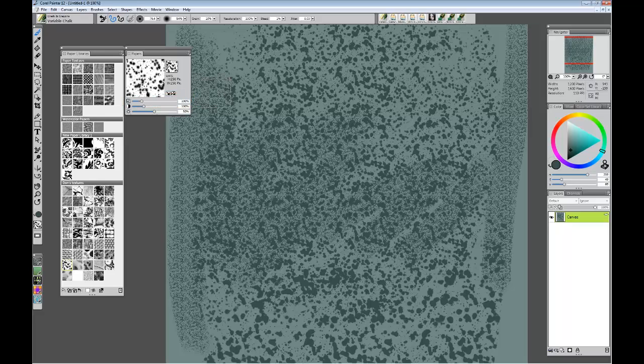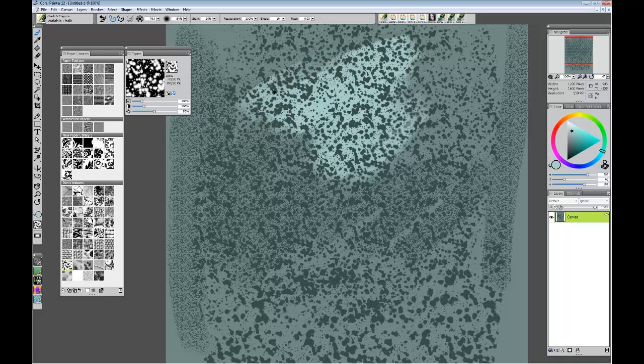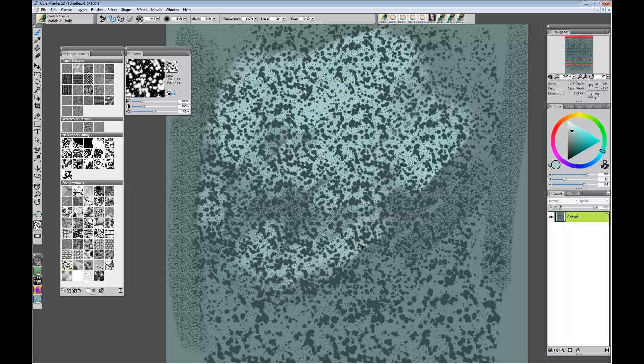Another thing you can do is you can invert this texture. Notice how the preview's changed, and now the dark spots have become white and the white background has become dark. I will select a lighter color so you can see what this does. Now when I paint with it, the places that were white before now fill in with the color I'm using, and the dark spots are untouched. Very nice way to build up kind of multiple textures in an image.